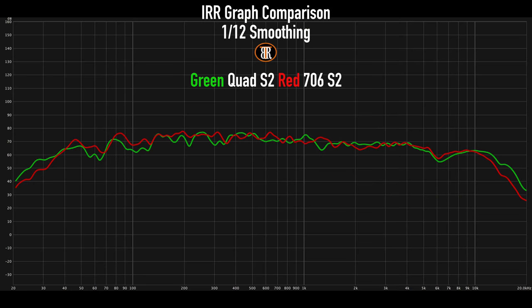You may be able to hear and differentiate the performance of these speakers in my sound samples, but in the real world, when I'm listening, the bass response from 706 S2 is amazingly good for this size of speaker. But Quad S2 is no slouch either. It is really good. It's just not as fast as the 706 S2. It's not as tight, but it is almost there. This 5-inch driver reproducing that frequency range in this size of cabinet is more impressive. And then the stereo image, soundstage, and scale is really good.